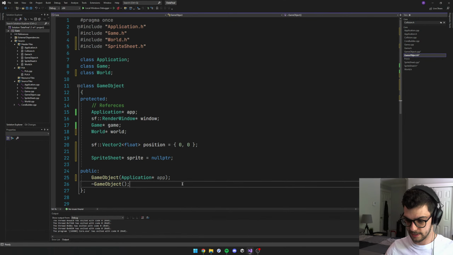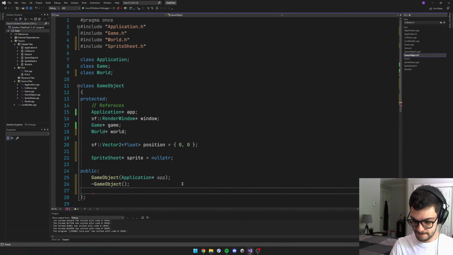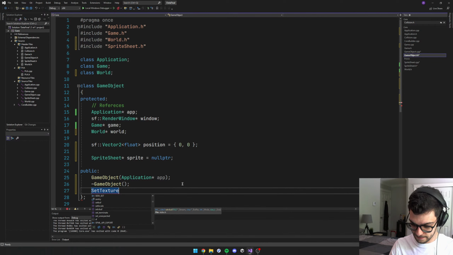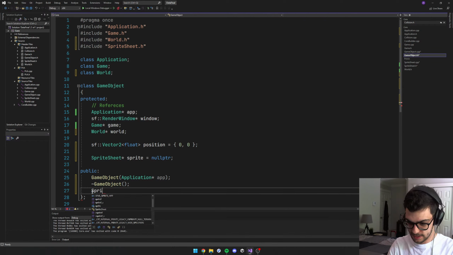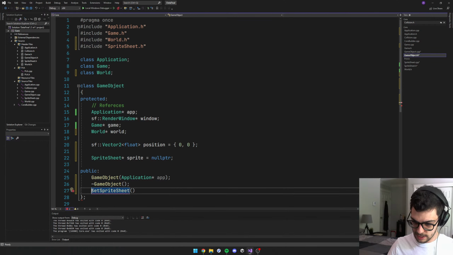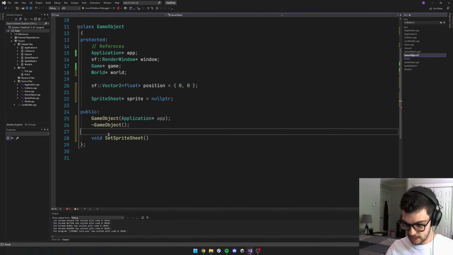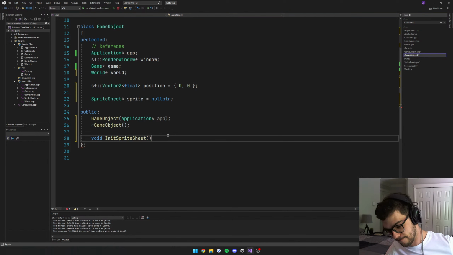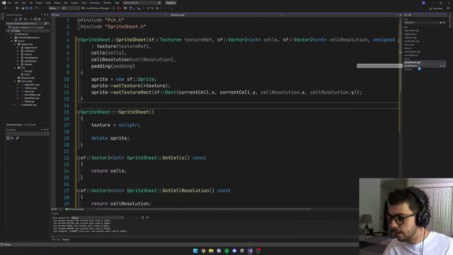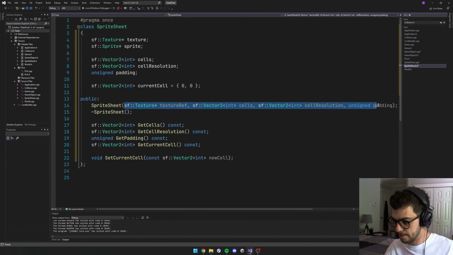Let's go to game object and then set texture, and then we need all of our attributes from our sprite sheet. Let's do init sprite sheet.